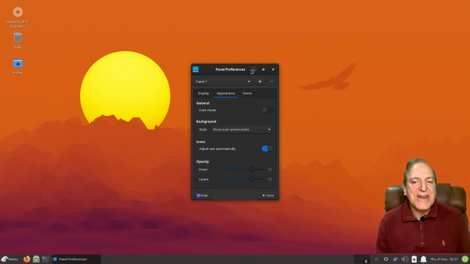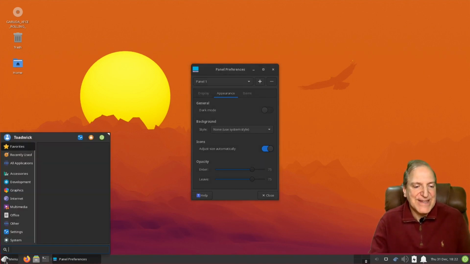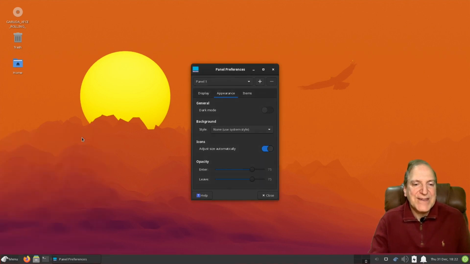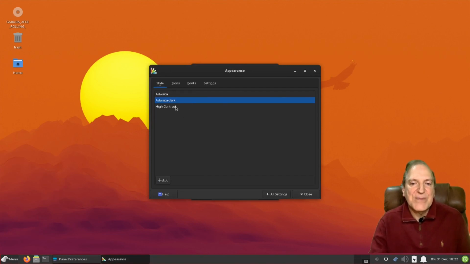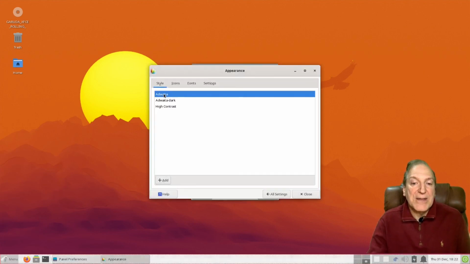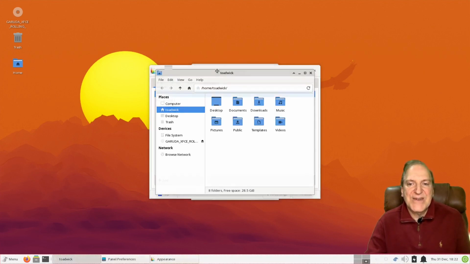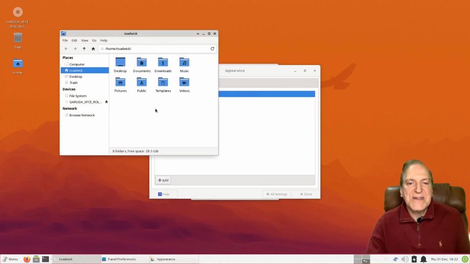So, what I really like here is this new feature, it's the dark mode. And why is that cool? Right now it's off by default on the Garuda distro, but here's why I like it. It may seem kind of trivial to some people, but this is what I like. Now in the past, when I was in my settings and let's say I went into appearance here and I wanted to change my theme, such as a light theme, a lot of times I liked having a light theme as opposed to a dark theme because I'd have my light background, and when I opened up a file manager, you know, you have your light. And sometimes I just like that better.